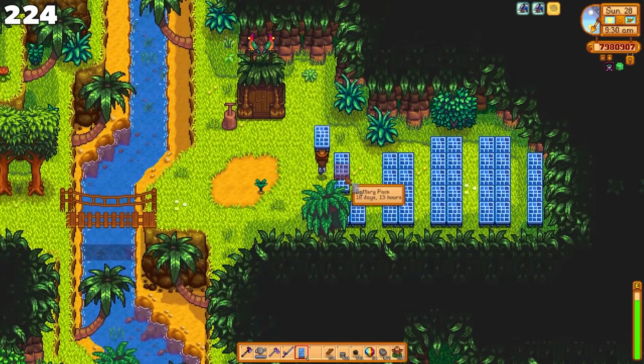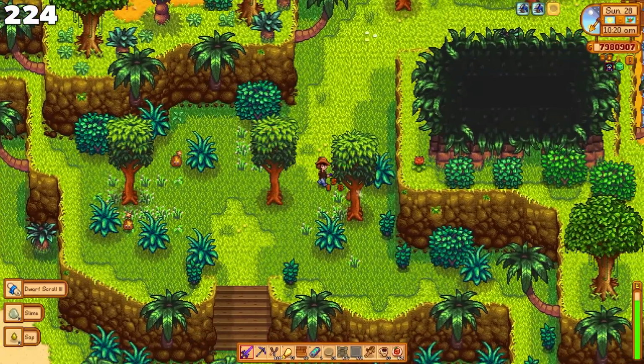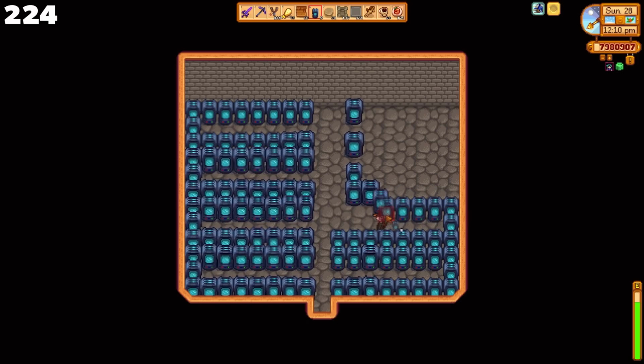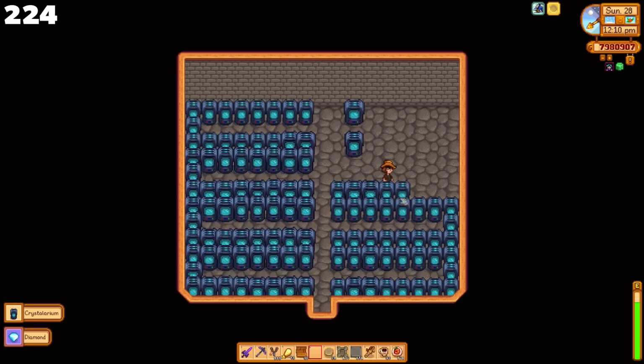On day 224, I placed 13 more solar panels and killed some tiger slimes. This is something I try to remember to do daily, as I still need that tiger hat. I crafted 38 crystallariums and added them to this shed. Task 1 is to fill this up with jade and ruby crystallariums before I begin on my diamond project down in Cindersap Forest.